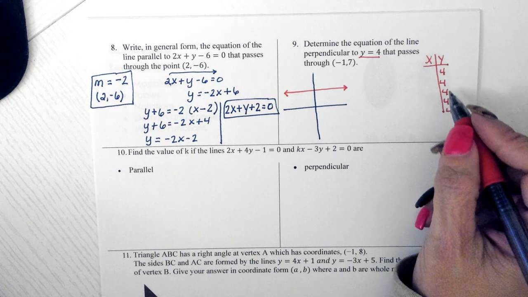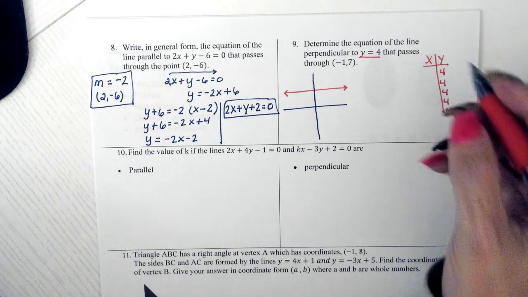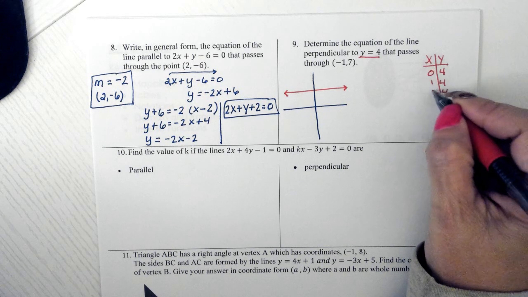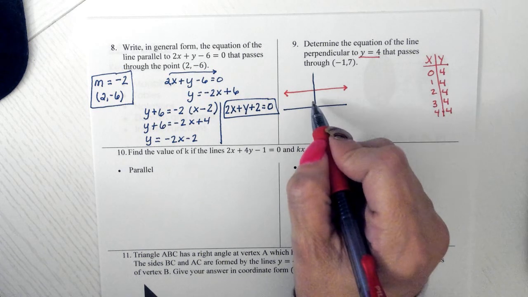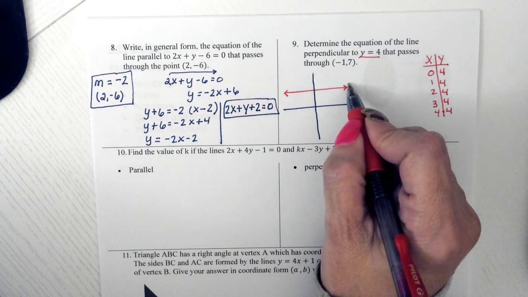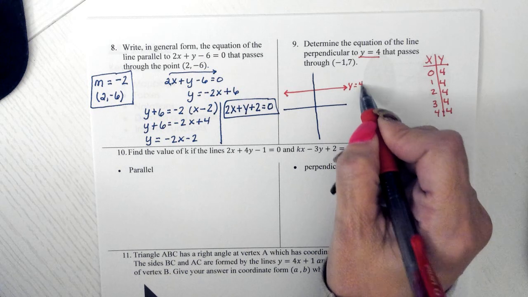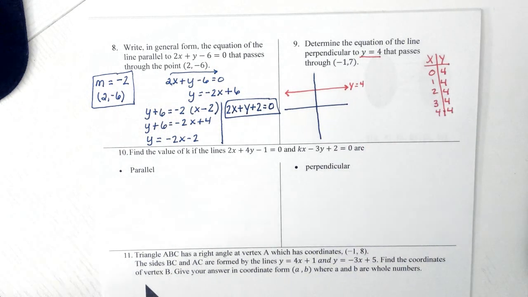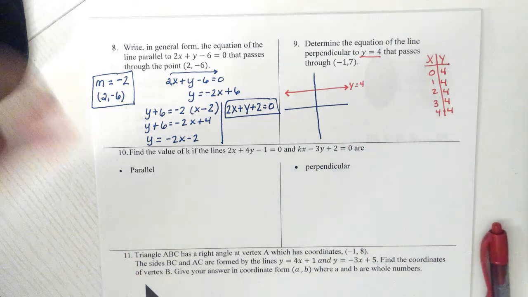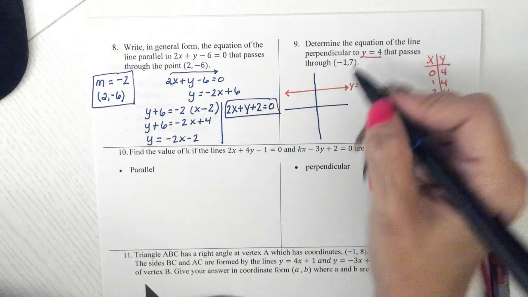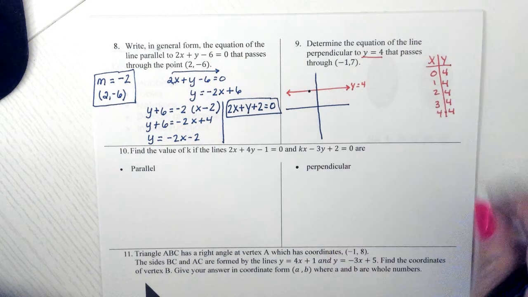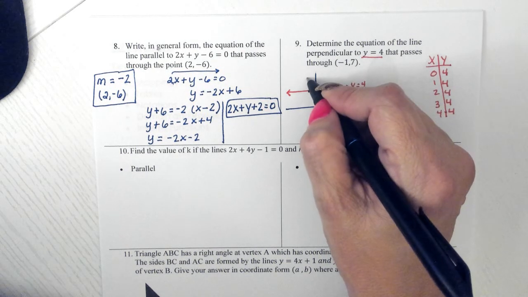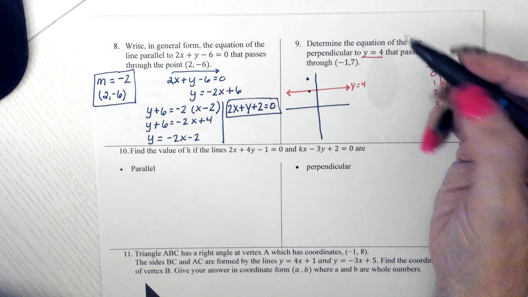That means it's buffering. Ooh, 4, 4, 4. These can be anything you want. X is good. X can be whatever it wants. That means when you graph it, it's a horizontal line right here at y equals 4. It passes through the point negative 1, 7. Okay, so over here is negative 1 up 7. So we're going to say it's right there. Oh, actually, that would be 4 when it'd be up here. Negative 1, 7 would be right there.